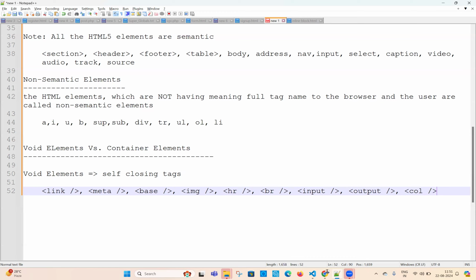Definitely, these are all interview questions. So we have to remember, they won't ask you self-closing like this. If they ask about a void element, first you have to remember what a void element is. 99% of people will say self-closing tags, but we have to learn the technical meaning. What is a void element or what is a self-closing tag? Container means what? Both an open tag and a closing tag. I think you know, except these elements, all remaining elements are container tags only. Yes, sir. Right. Remember this word.